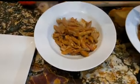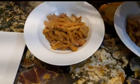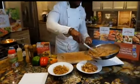Still called Rasta Pasta. What they say, don't be an imposter, eat Rasta Pasta? Probably I said that one. I need that one up today.